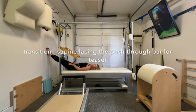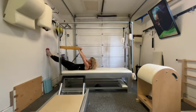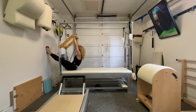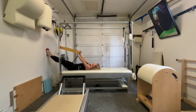Okay, so find your legs at the wall. Take hold of the bar. Find a good, spacious connection. Nod your chin. Exhale, peel the spine up into your teaser. Take a breath. Keep the reach, arms and legs, and exhale to articulate down, one bone at a time. Let it go.